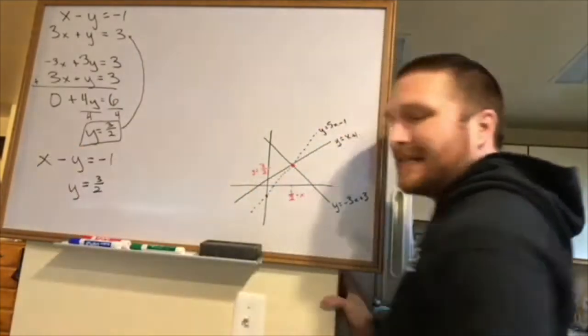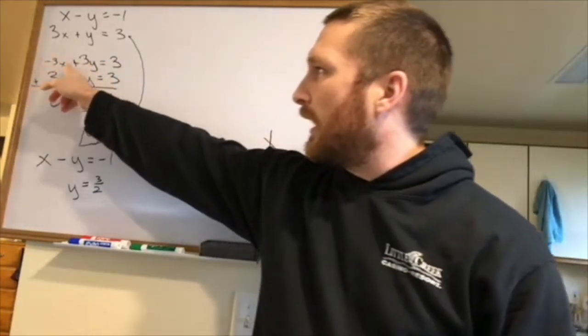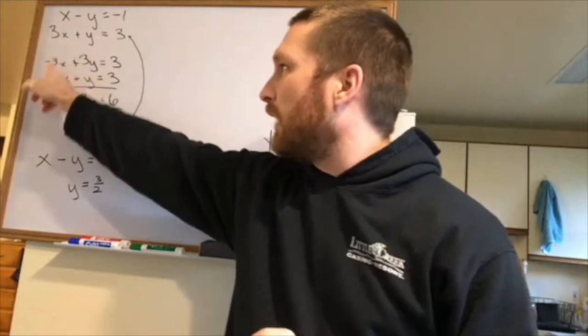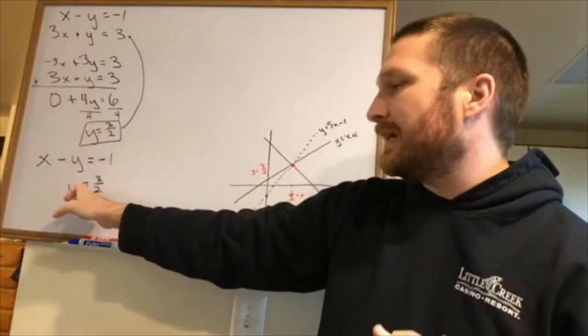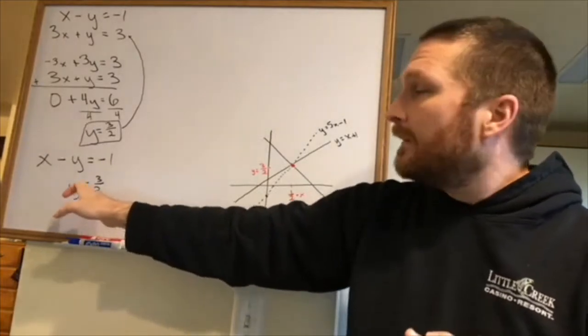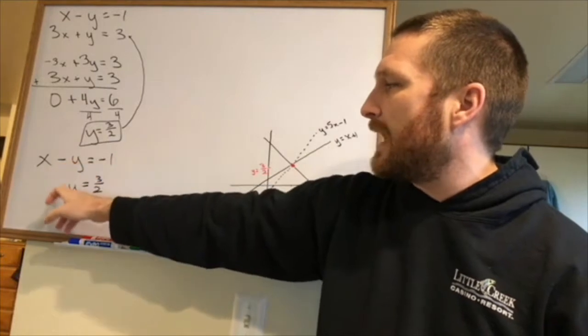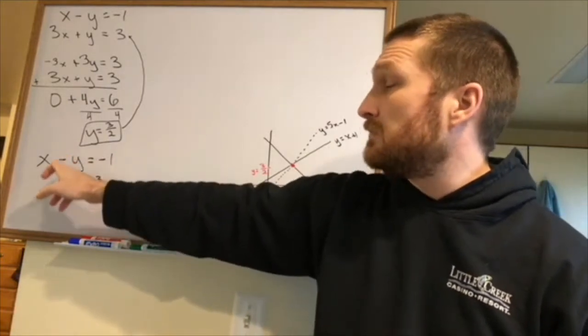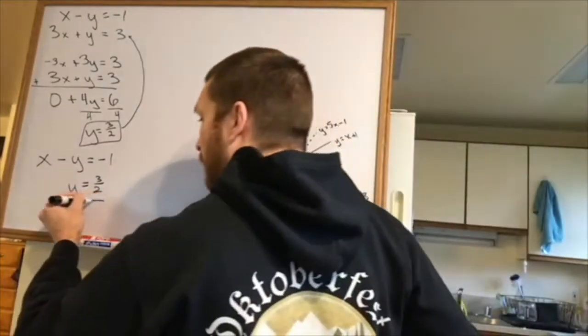And in this case, it's nice and easy. I don't have to do that thing earlier where I had to multiply this by negative 3 in order to make those cancel. It happens to be, and this will not always be the case, that when I just take this guy and add him to that one, the y's disappear. So I'm going to go ahead and do that. I'm going to add those together.